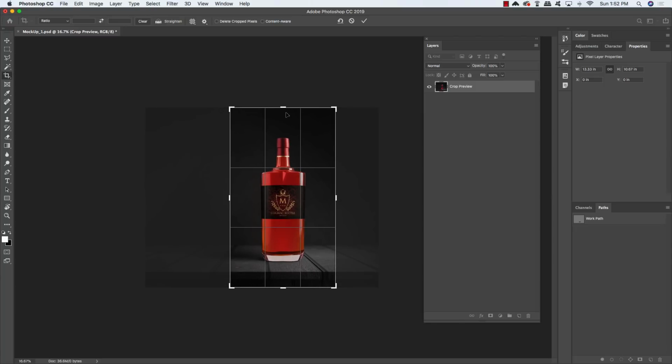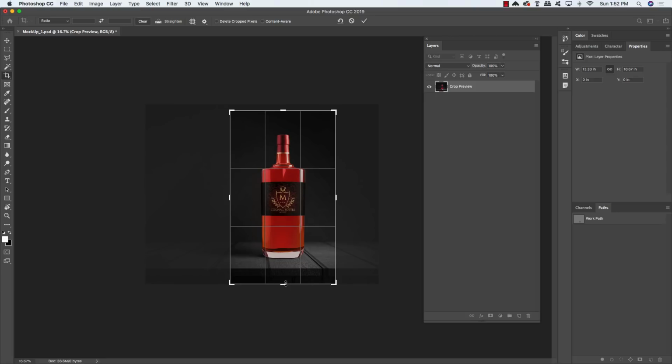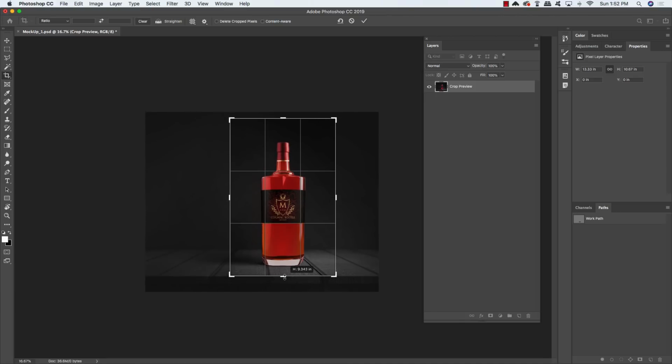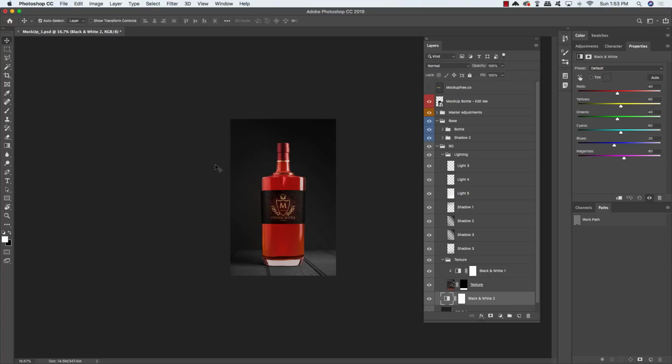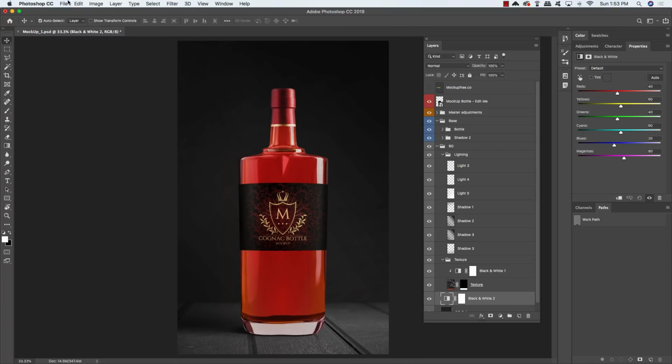And you can use these guides to help you along the way so that you can still make sure that everything is in the center. And for the bottom here, I want to place that crop mark just above that top edge of the table that's facing forward. And then go ahead and press Return or Enter to apply the changes. Now, press V to go back to your selection tool. You can zoom in again if you want. And now let's go to File, Open, and we can begin working with some of the freebies for this tutorial.